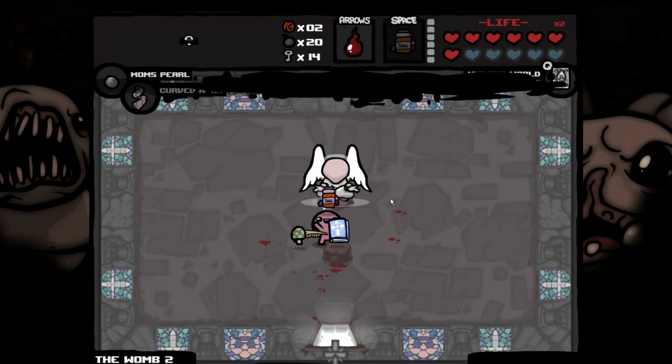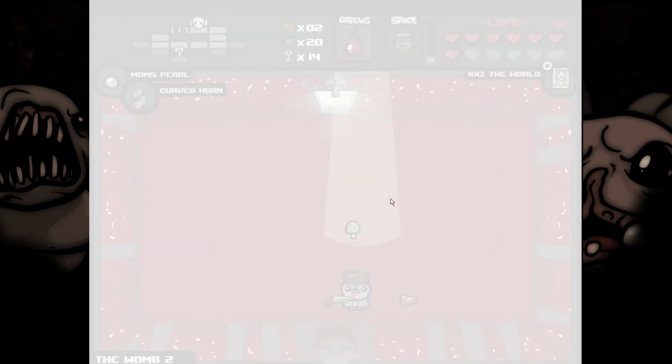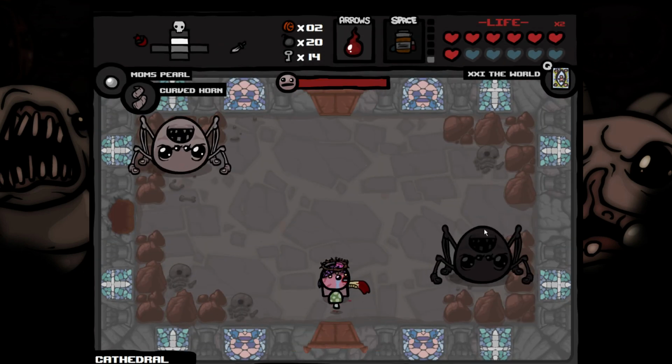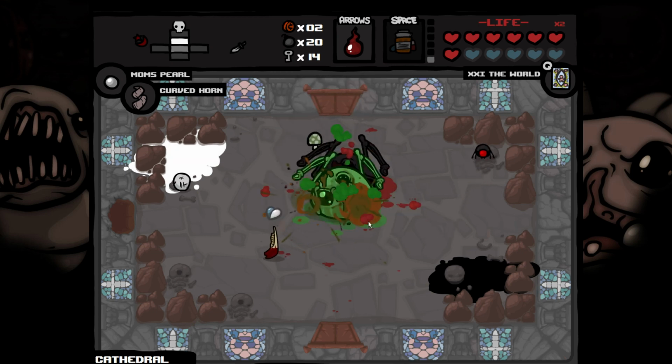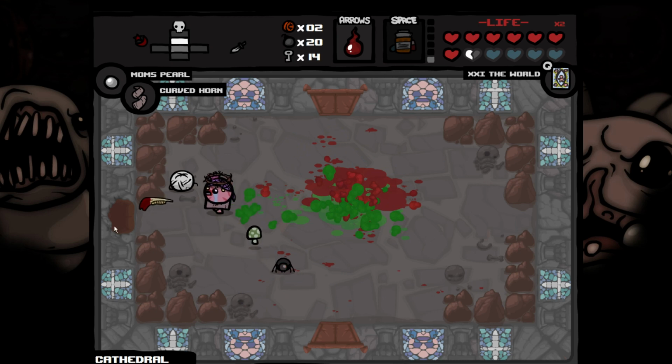Again, it looked like the Book of Revelations, but I don't actually remember what that does. It looks like the Book of Revelations animation, but I'm pretty sure it's not what it does. But anyway, is the boss really just up here? Oh, awesome. That was gonna be a slightly challenging room, or at least a time-consuming one. No, they just both jumped on me and died.